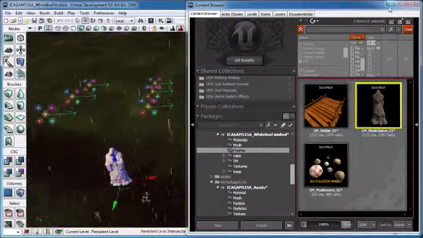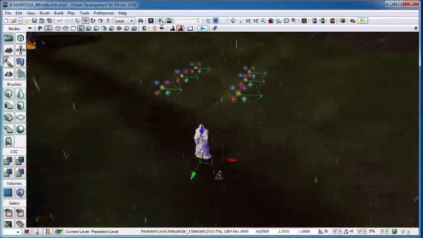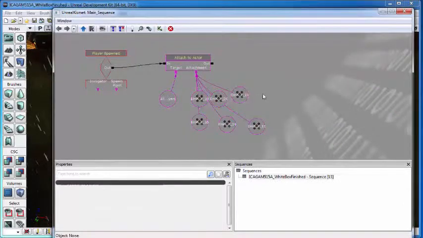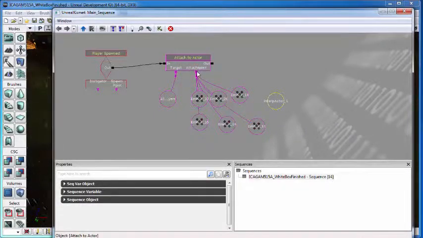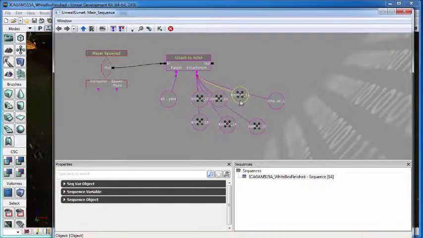What we can do then is come back into Kismet with that selected, and add another reference. New object variable using interp actor 1. Now if we connect that, sometimes this will not work. It's not because it's broken or there's anything wrong with what you've done.